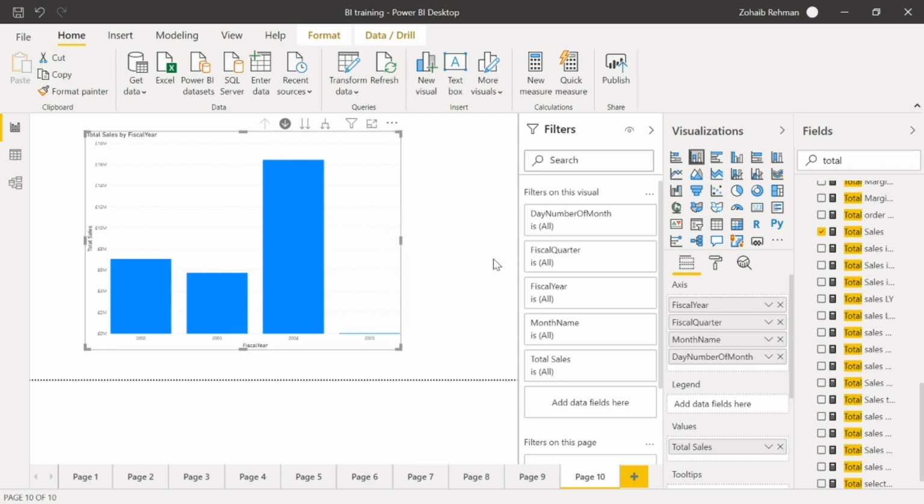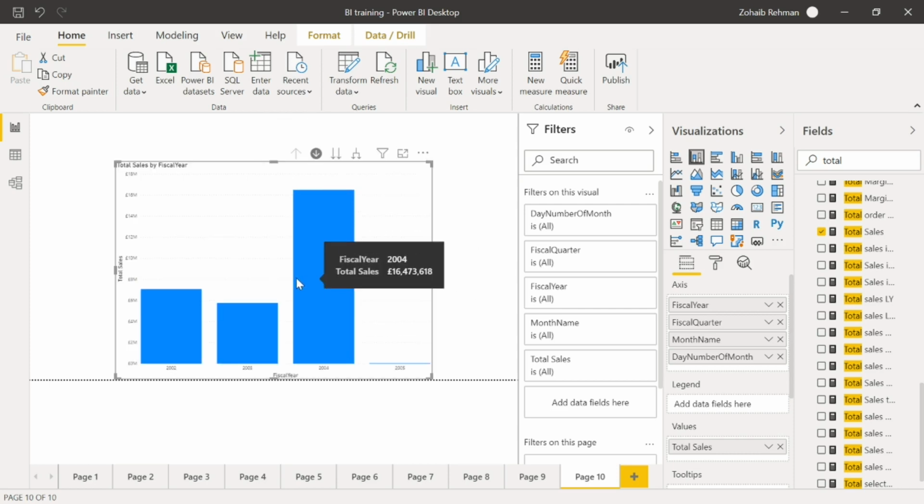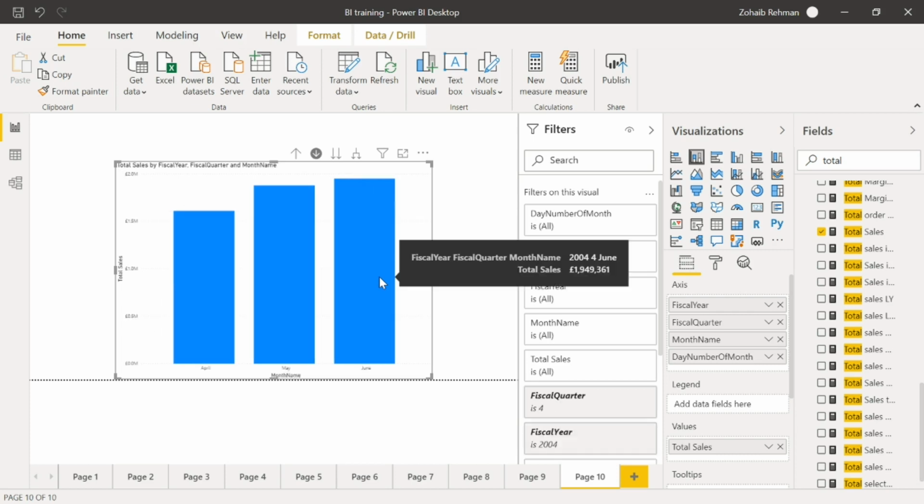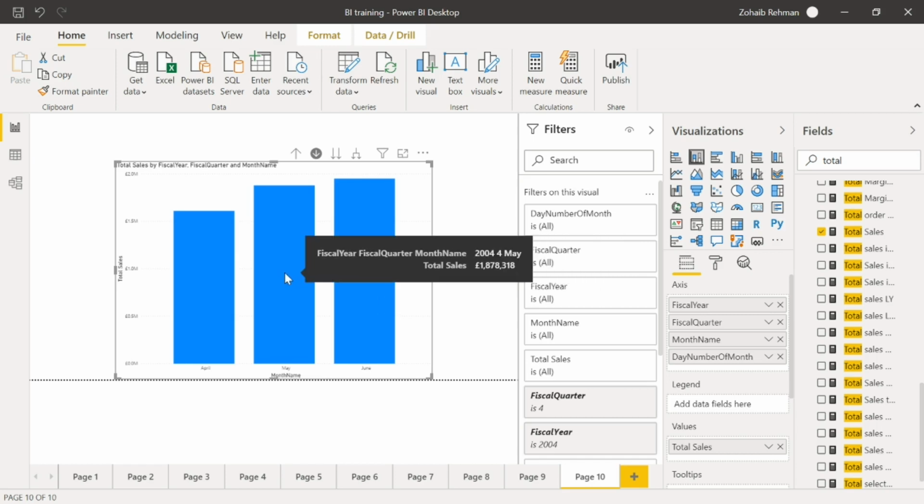So I can be in a management position and say, right, okay, so why has 2014 got so many sales? So if I click into that, 2014, then it goes there and says, right, okay, well, we've had quite a good few months, but I can see that the final quarter, we've got quite a lot of sales in there. Okay, so why have we got a lot of sales in there? So you go into Atlanta sales. Okay, so May and June had quite a number of sales, so it's quite steady.